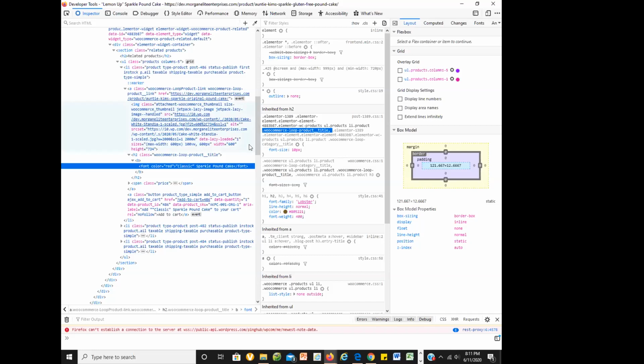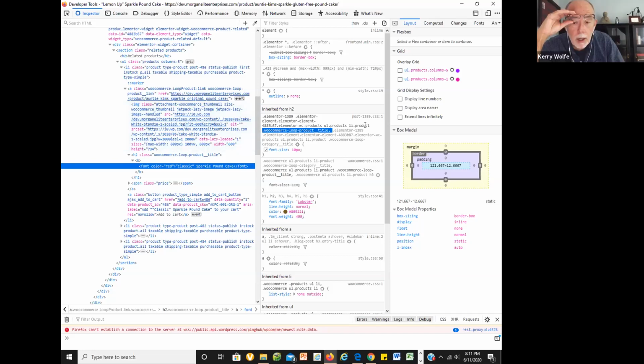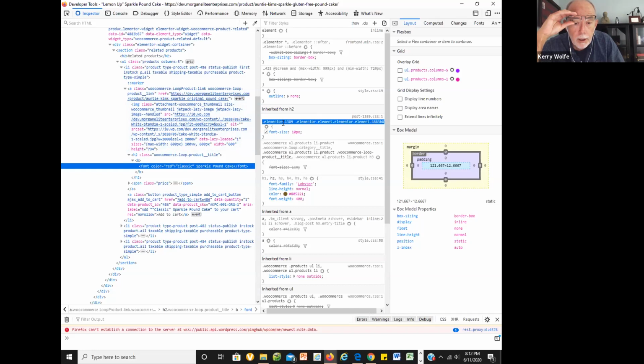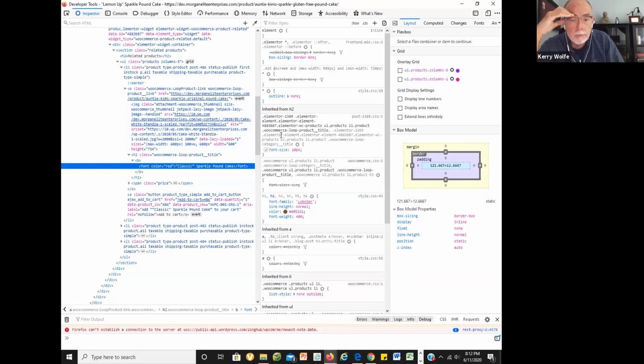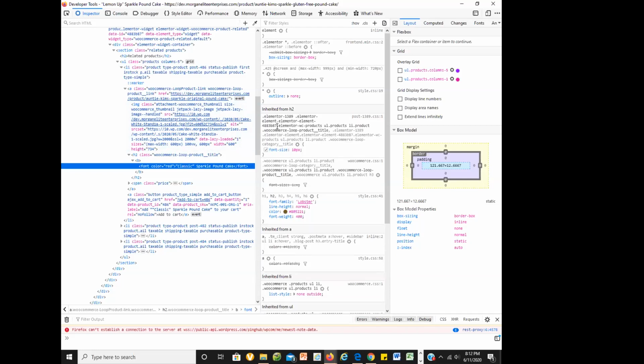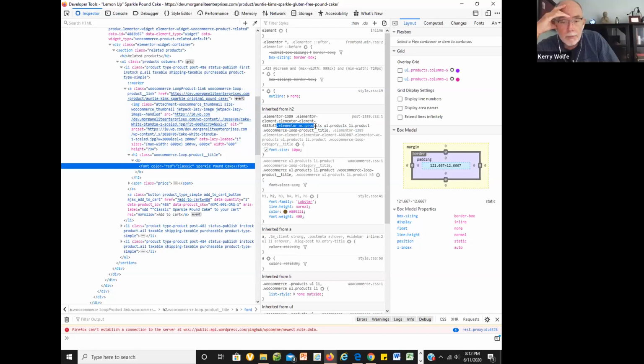Then before that you've got li.product, ul.products, and then Elementor. There you go. So starting from there all the way to the end of where it says product__title, we want to copy that. Control or Command C that, and put it on a notepad or something.